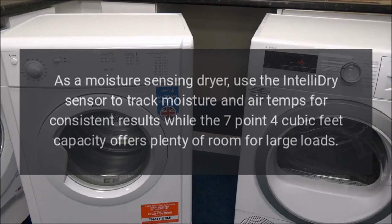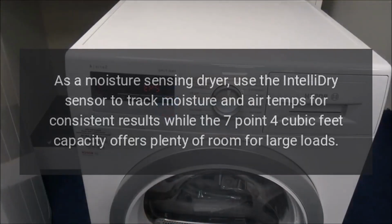As a moisture sensing dryer, use the IntelliDry sensor to track moisture and air temps for consistent results, while the 7.4 cubic feet capacity offers plenty of room for large loads.